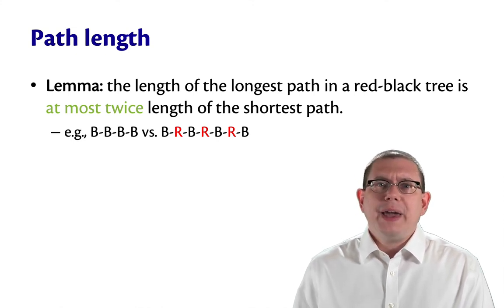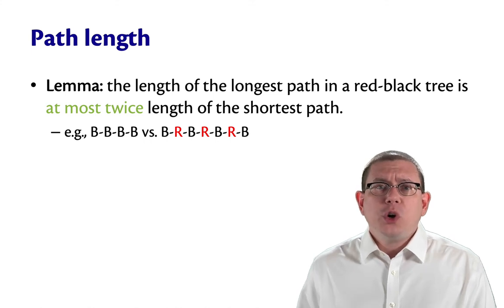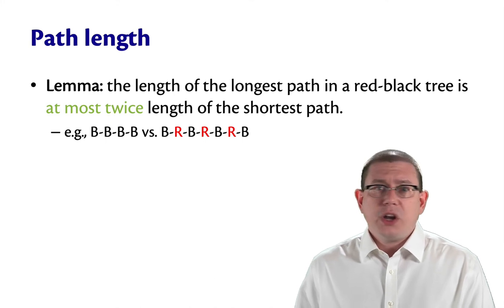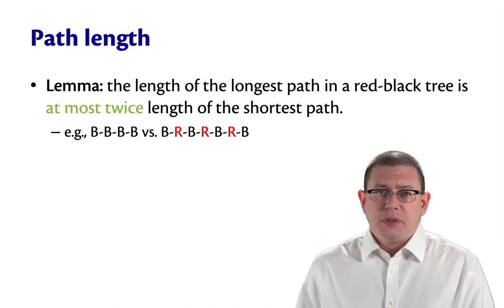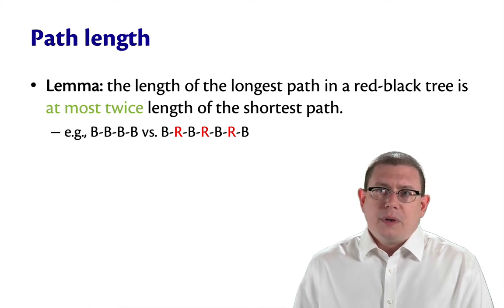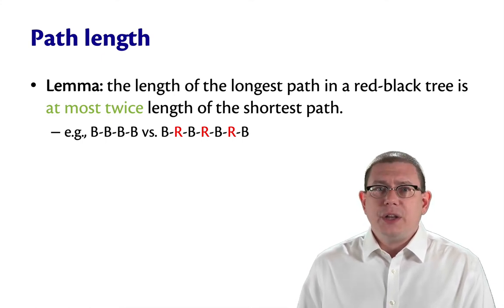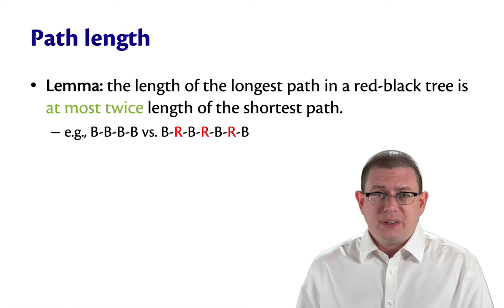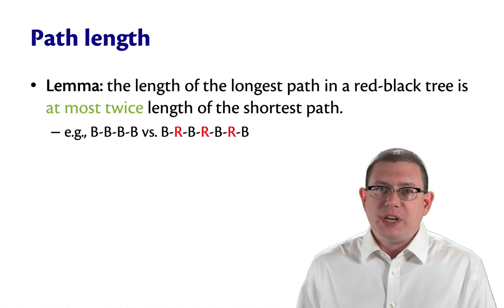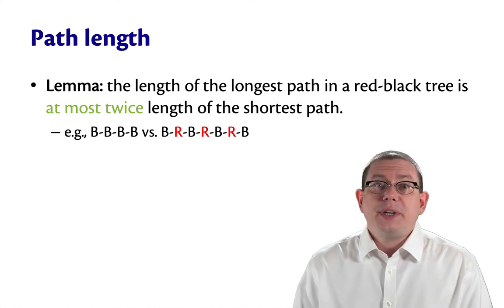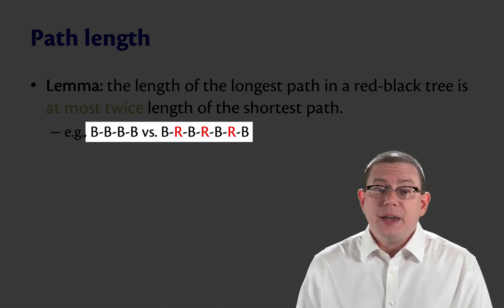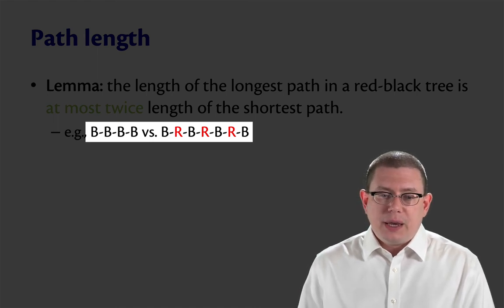So how could you make the paths longer? Well, you could insert some red nodes along some paths, but maybe not others. Where can you insert those red nodes? Well, we said by convention the root would be black, so you can't insert it at the root. And we said that you could never have two red nodes in a row. That's the local invariant. So the most you could ever insert is one red node between each pair of black nodes on a path. So that would expand that path of length three between four black nodes to be length six.